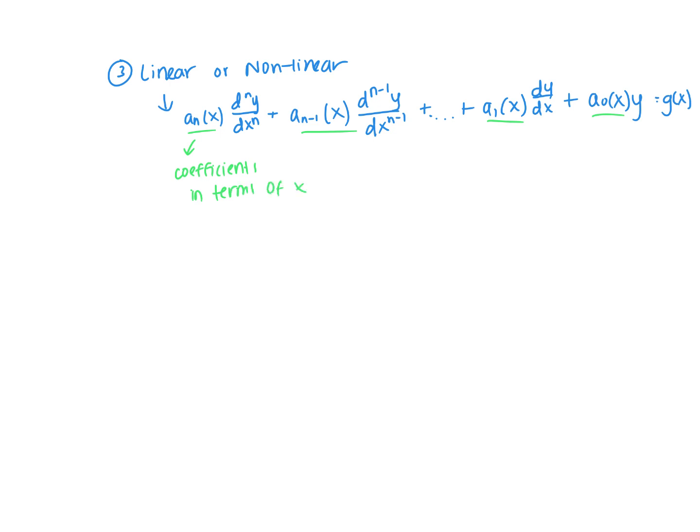So that's the first condition for something to be linear. All of your coefficients have to be in terms of x. The other thing that you will notice, and this should relate back to Algebra 1, when you learned linear equations, a linear equation at most had x and y. Didn't have an x squared, it didn't have a square root, it had everything to the first power. Same thing here. If we look at all of our derivatives, they are to the first power.